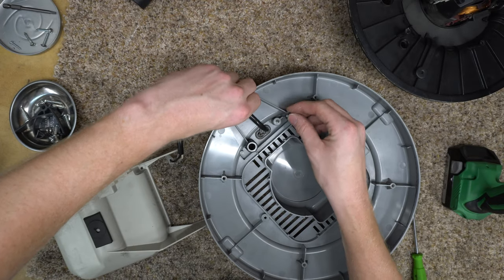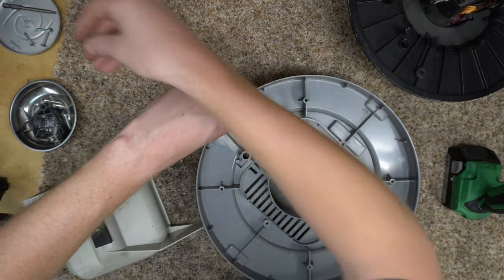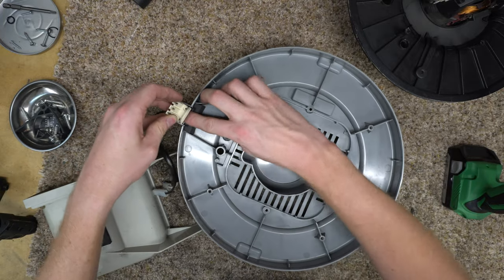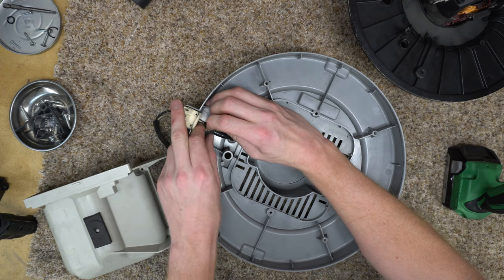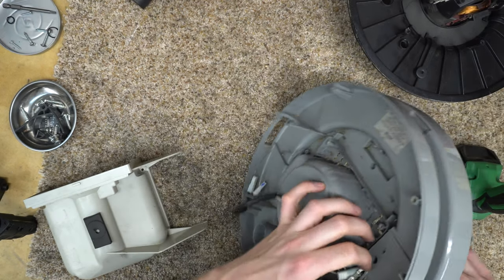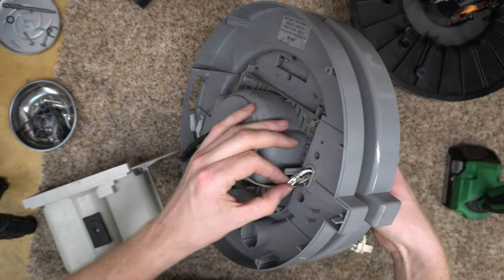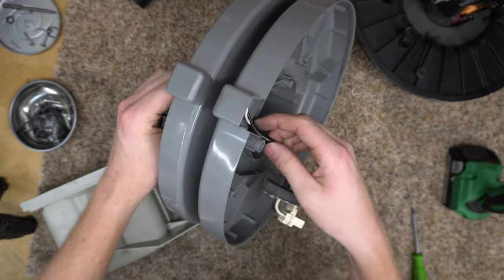There are little rubber gaskets here. I'm just going to take them out and set them aside. You should probably get yourself an O-ring kit if you don't have one — that's something to have for any sort of repair. It's just a box with a bunch of O-rings in it. And this appears to be like dried rubber — this grommet here. So I'm going to attempt to pull all this out.